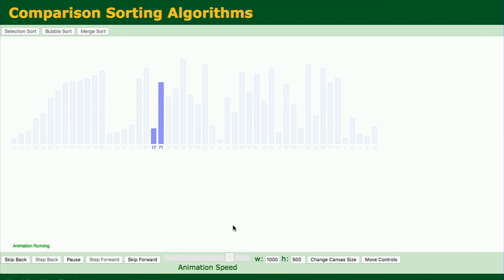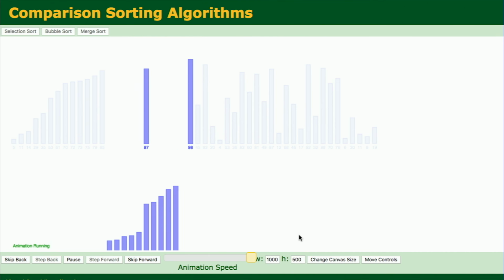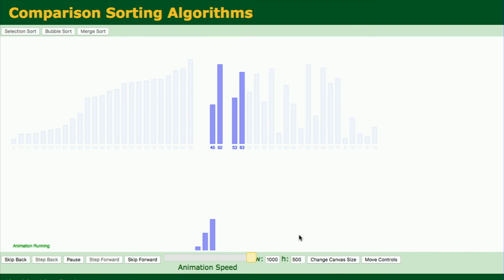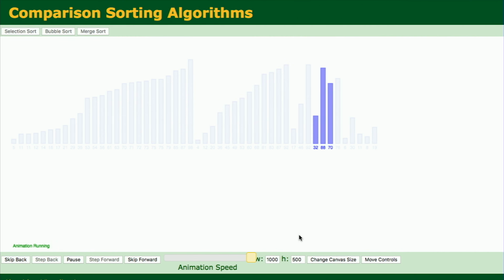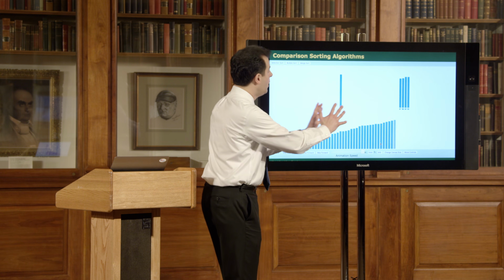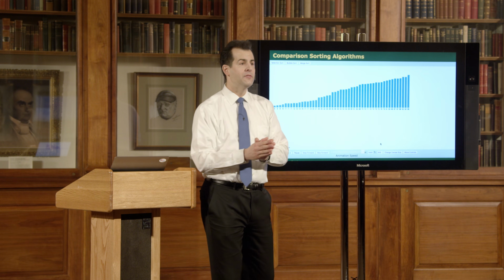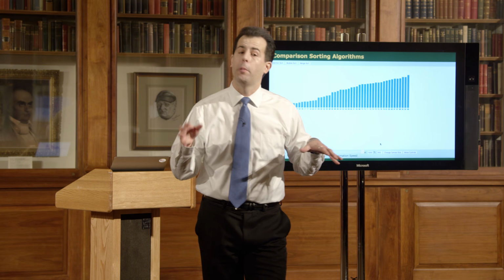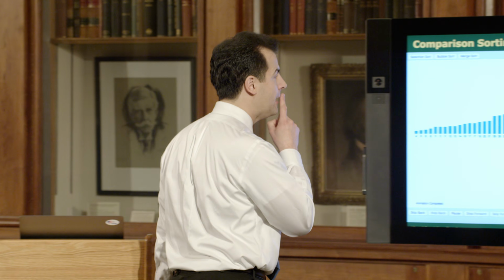Allow me to increase the animation speed, and you'll see as we go that half of the list is getting sorted at a time. It's not perfect, and it's not perfectly smooth, because half of the other elements are there, but now we're merging the two halves. And that was fast, indeed it finished faster than bubble and selection sort would have, but there was a price being paid.